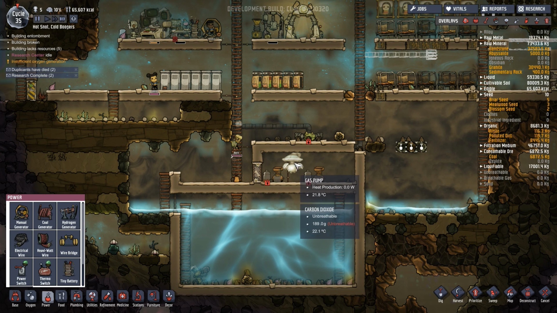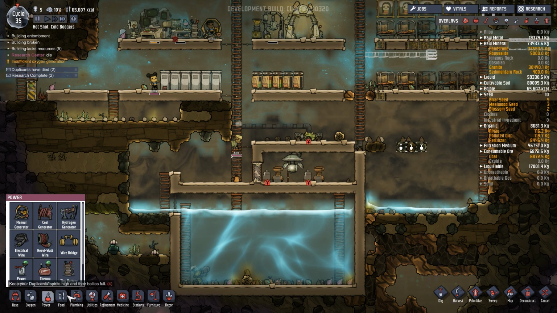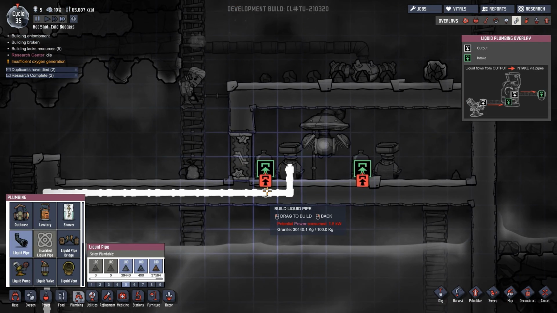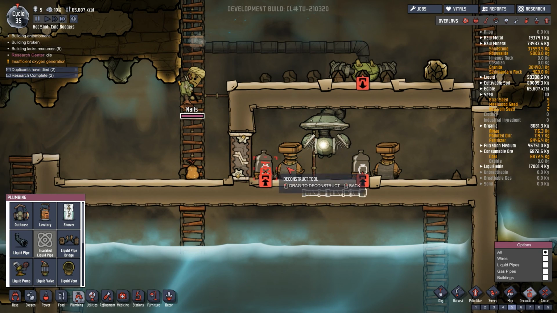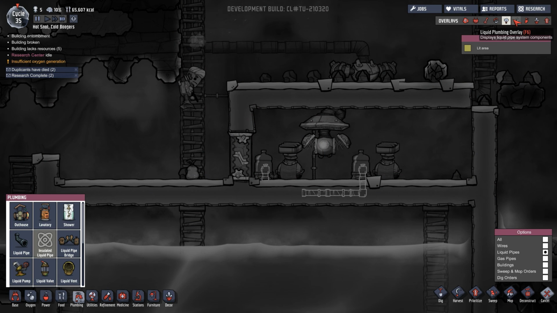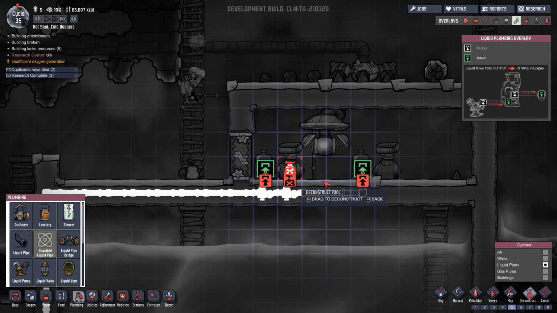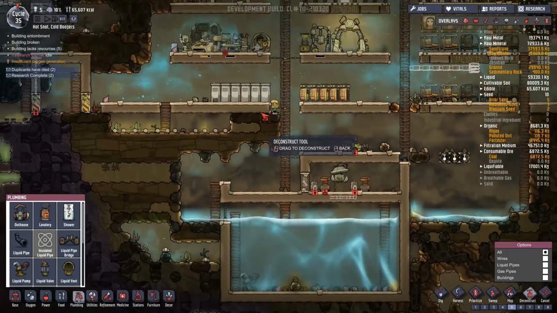All right, this is pumping. I don't particularly want it to pump yet. No liquid intake. That's okay. I can deal with that. Oh, I put it in the wrong place. And then we can deconstruct. Oops, nope. Cancel liquid pipes. Let me see my liquid pipes. It's not that. Where the heck is liquid plumbing? There. No, they've already built it. I need deconstruct. Okay. Alright, go to it, my little duplicants.